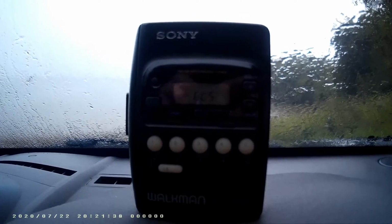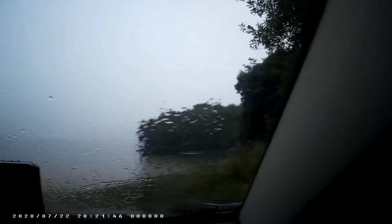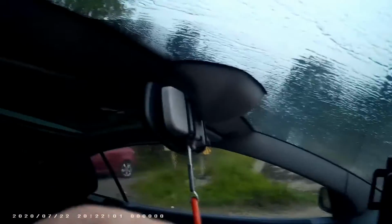So that is that. Currently, this is the view out the window. It's absolutely bucketing it down. This is the problem we have in Ireland. Lately, we get more rain in the summer than we do in the flipping winter. I kind of knew that this might happen, but I didn't think it was going to happen so badly. So that's what's holding things up at the moment.